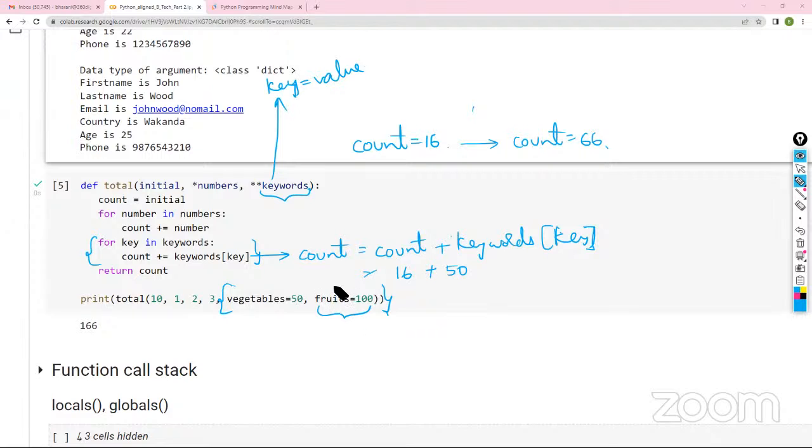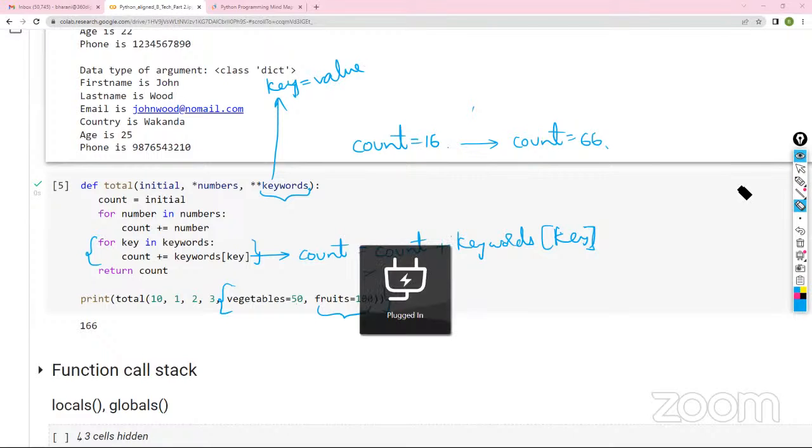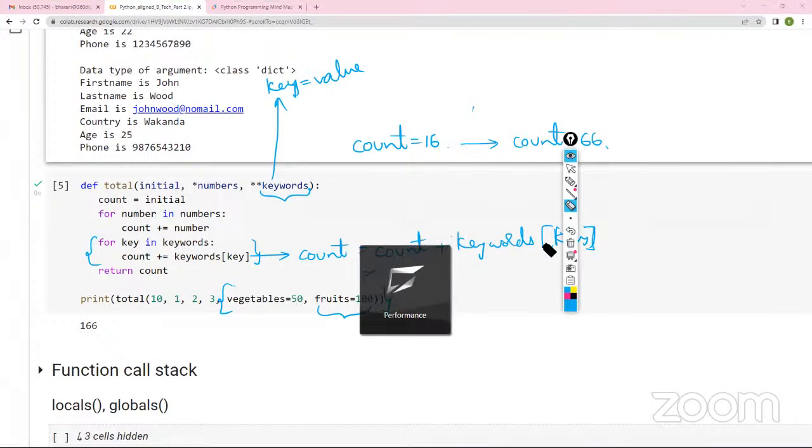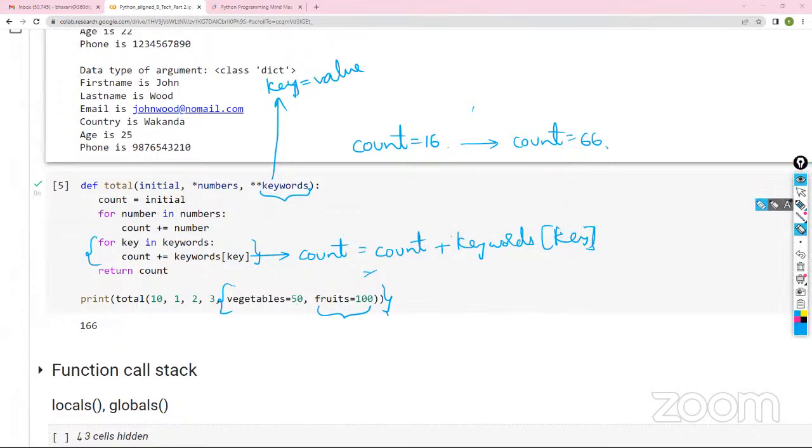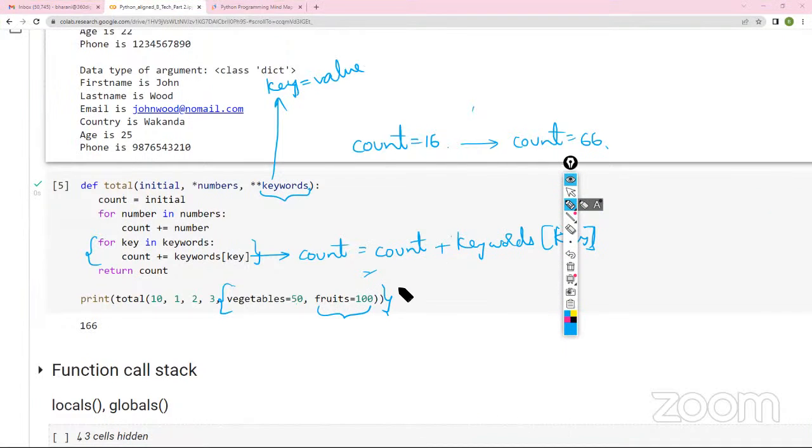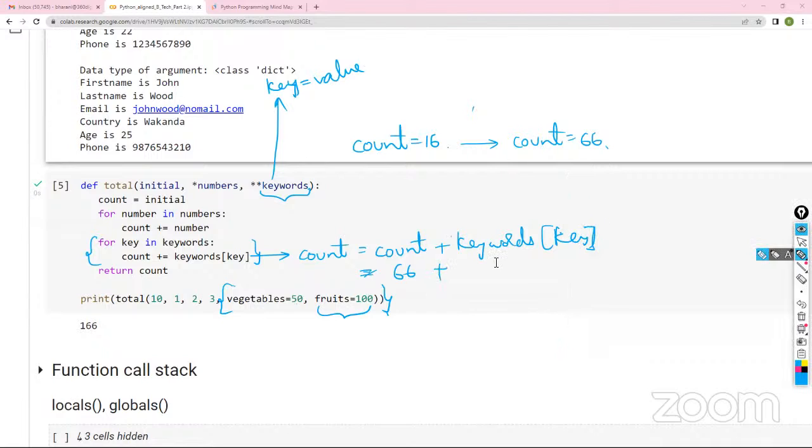Okay. So again, count equal to 66, and it will take 66 plus keyword is fruit.